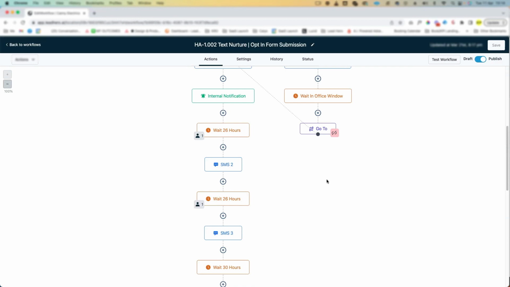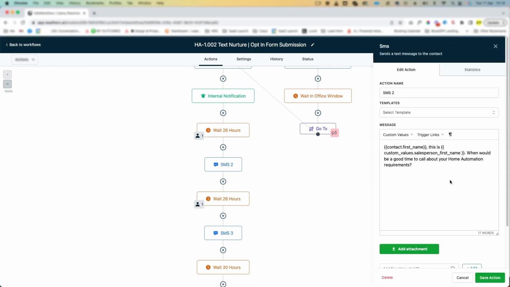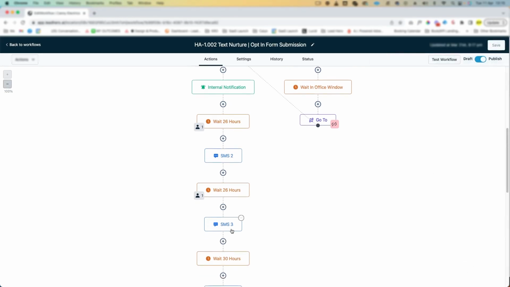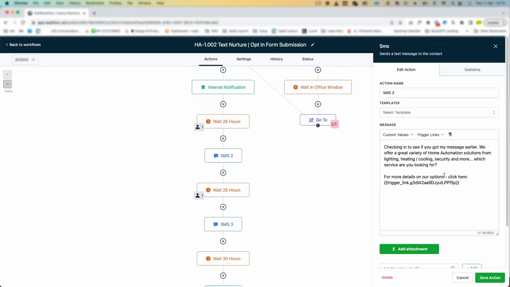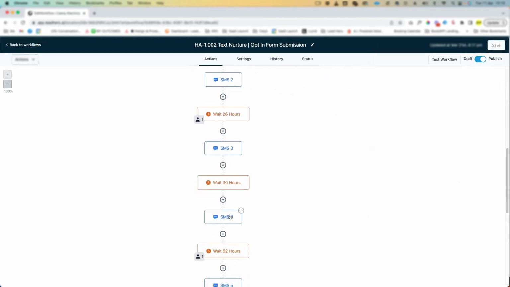Obviously, people know that if you keep following up, you're using some automation, but you want to keep it short and sweet. You don't write long messages on SMS. It's not natural to do that. So simple things, just like, "Hope you got my message." That's it. Keep it short.